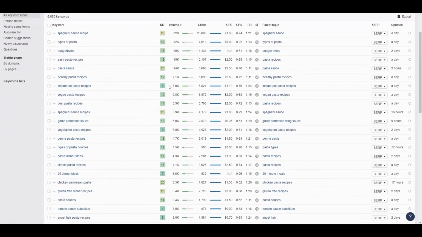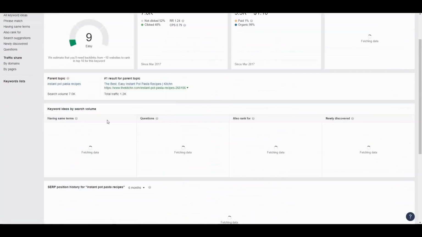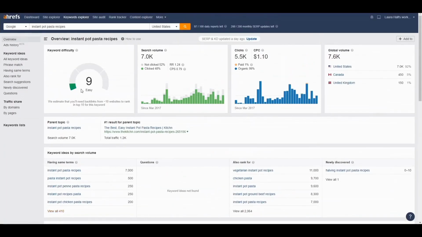So let's take quite an easy one compared to what we looked at just now. So here we can see it would be quite easy to rank for this keyword, and Ahrefs is estimating that you would need backlinks from around 10 websites to rank in the top 10 for this keyword.